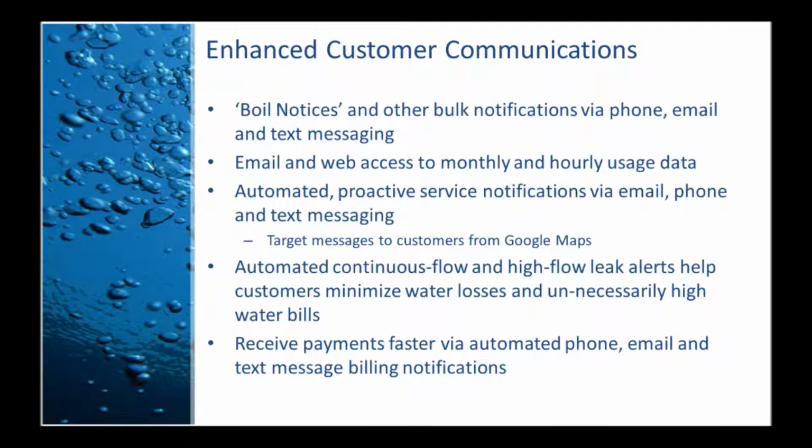So analytics alone will only get you part of the way there. And in fact, an analytics engine alone is just going to create a big stack of events that need action or follow-up without giving you an efficient way to drive that action. Conversely, a customer notification system without an analytics capability isn't going to get you the full efficiency gain that's possible. For example, a lot of systems these days, with conservation being front in mind in so many parts of the country, are starting to drive notifications to customers whose usage exceeds some threshold.